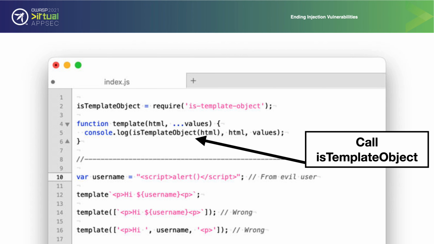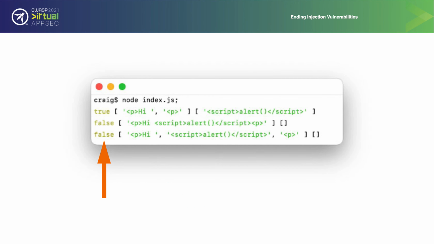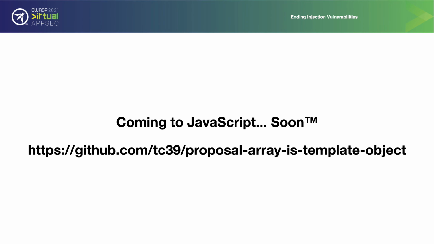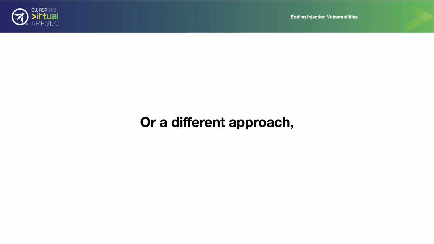Now I'm going to use console.log just to show us through like a debug mode. And you'll notice on lines 12, 14 and 16, that's the same three examples that I showed you earlier. And when this actually runs, the first one is true because that was used correctly, and those two other calls which were done incorrectly get marked as false because they are no longer template objects. This function is hopefully going to come to JavaScript soon. This is the proposal that's going through the TC39 process, and I'd like to thank Christoph for working on this at the moment, and Mike Samuel, who we saw earlier, who started this project off.